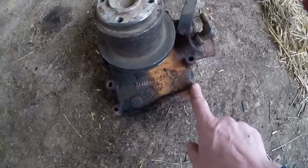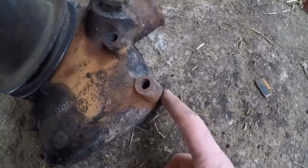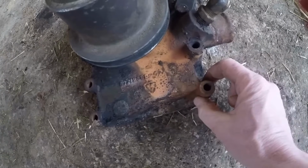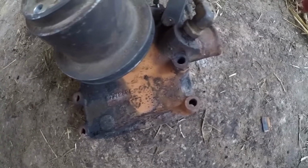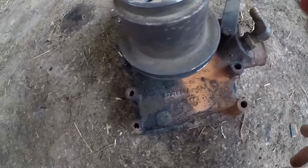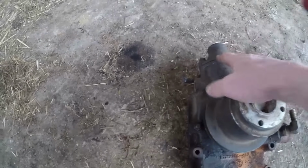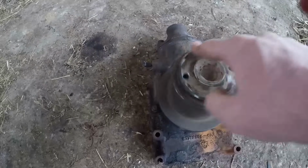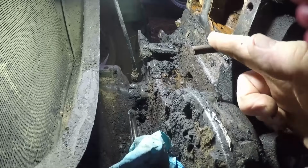So the bolt sheared off flush with this fitting, and it was actually seized in here rather than in the block, which is good. So what we had to do, we had to get this hot and then we could ease it away. It wasn't easy, it was a lot of fiddling and a bit of levering, but this came away. We've got two more bolts here to undo, and then we've got to strip all the bits off. So we've got to take the heater fittings off, got to take the pulley off, and the thermostat housing got to come off.